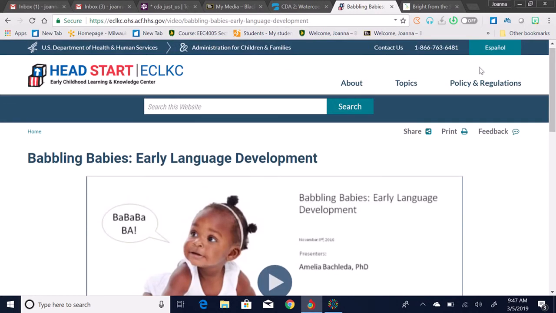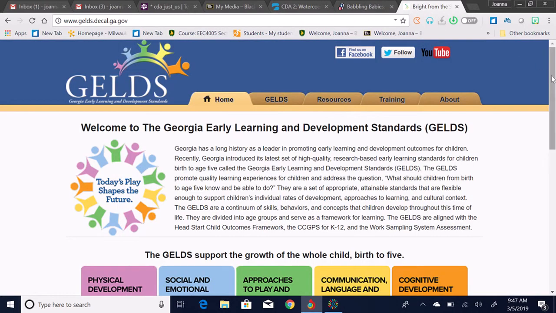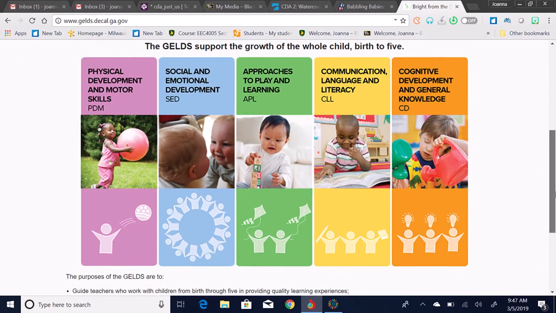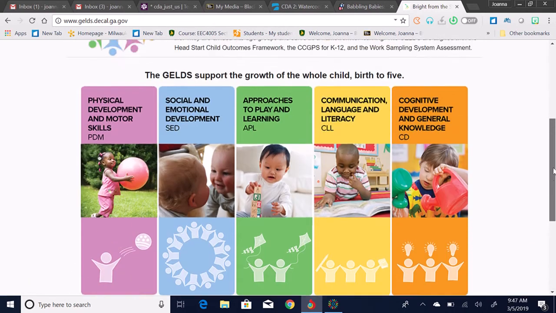Okay, so the next resource I wanted to share with you is the Georgia Early Learning and Development Standards. Again, I am sharing these two particular frameworks not because they're better than any others that you might have access to, or in particular the ones that are in your state, but just because they have very interactive websites that are really easy to navigate. So if you go to the homepage here, which is where the link in this message will take you, there is some general information about the standards and how they're organized.